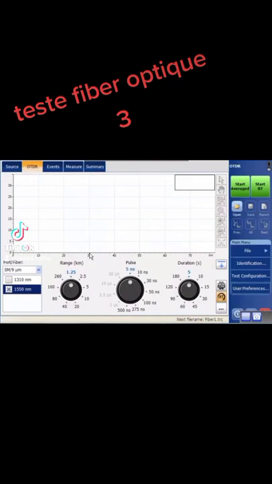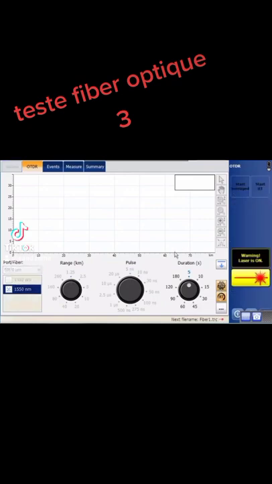So I'm going to go in here and just do a quick test for you. I have a network simulator plugged into my fiber. Actually, I have a launch cable, which is about 0.5 kilometer long, from my OTDR into my network under test. If I were to do just a quick little auto test, I'll hit auto here and let it run a quick test, and we can get a good idea of what my length and what my network looks like. Again, this is just a quick auto test.